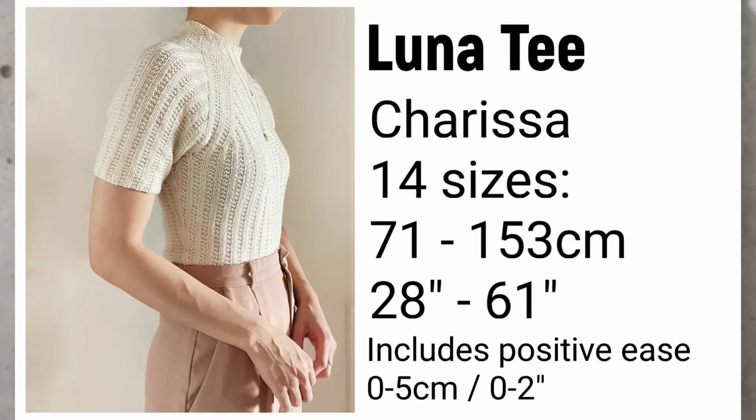So this pattern has 14 sizes ranging from 71 centimeters to 153, or 28 inches to 61, and that includes the ease of 0 to 5 centimeters or 0 to 2 inches. Now, a note from the designer on the sizes: only sizes 1 to 8 were tested, so up to 44-inch bust. If you are looking to knit a larger size, she will give you the pattern for free in return of receiving some feedback for those larger sizes.